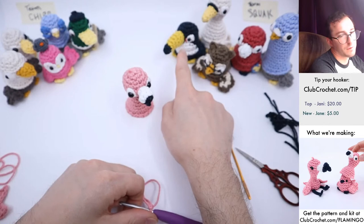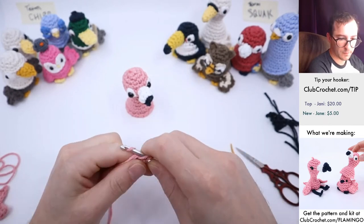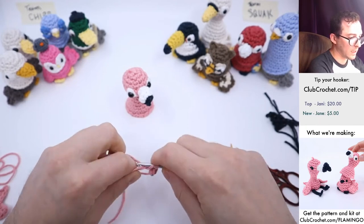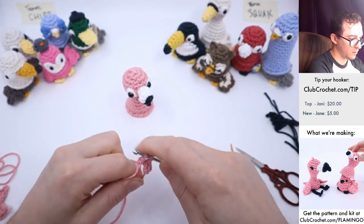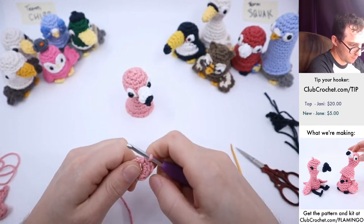Tango the Toucan. That is a perfect name. Tango the Toucan. I love it. Tango the Toucan.